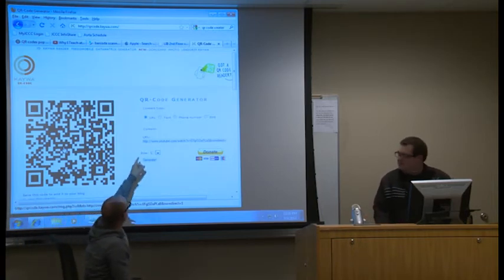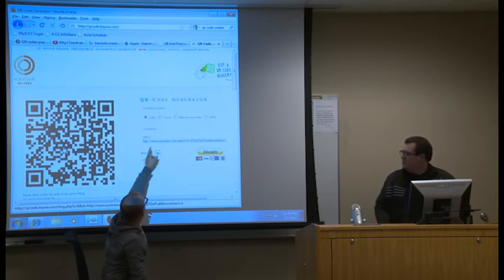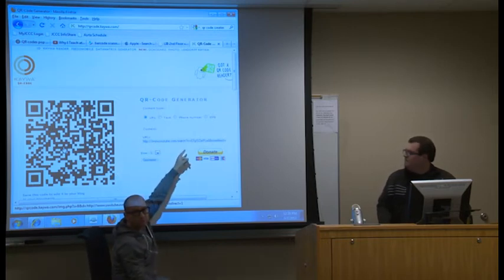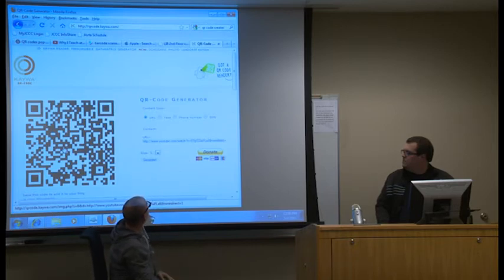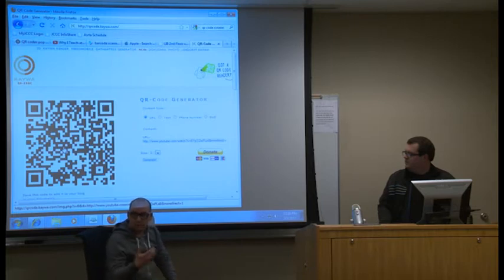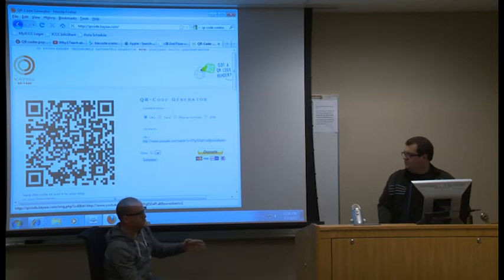I should point out, too, not only are we using URLs, but text, phone numbers, SMS, there's also a whole bunch of other standards. Those are just the common ones. So I think the text will do 1024 characters. It's quite a bit. So you can just have a paragraph that'll come up on the screen on the QR code reader. It doesn't have to go to a web page. We're just using it to deliver richer content.